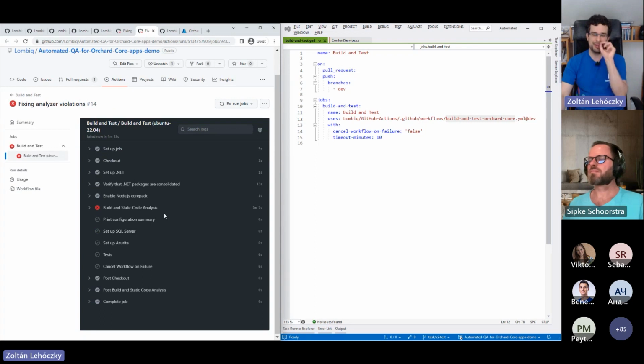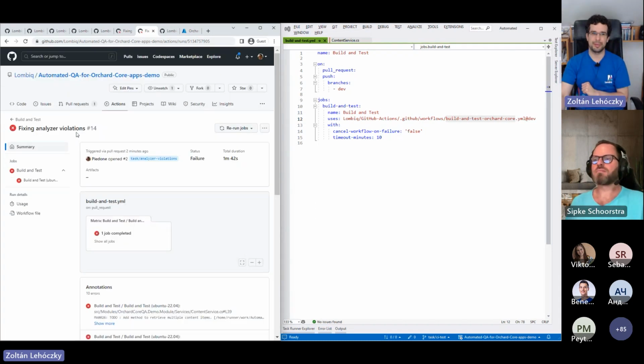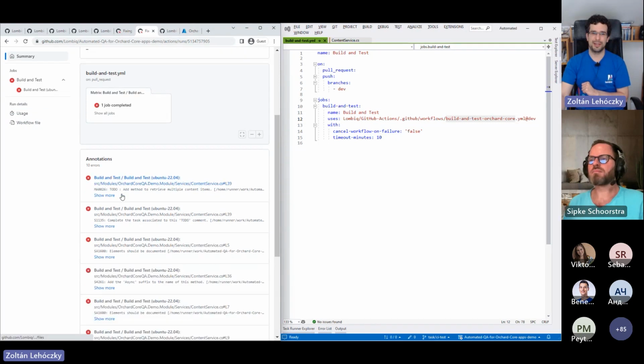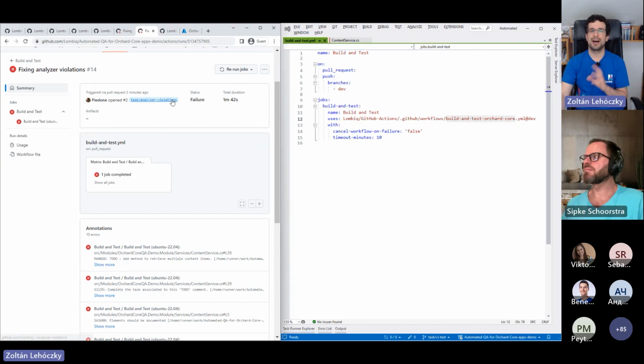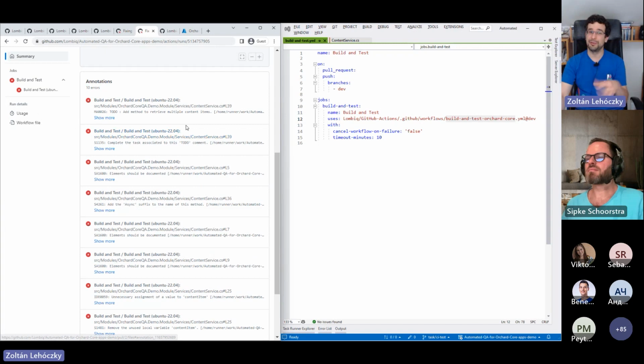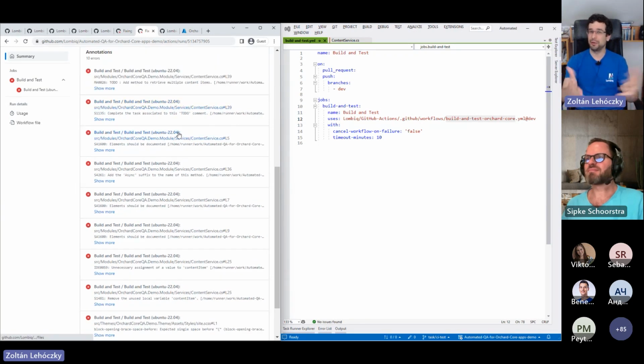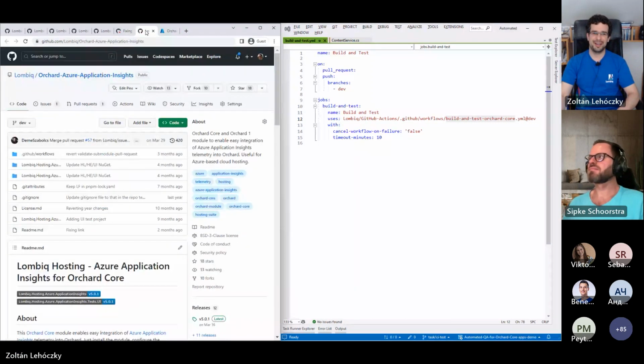You can see it failed like this. Everything is bad red. And we can actually see the issues here. Oh, and I actually opened the pull request for the wrong branch. Sorry about that. So that's why we see all the analyzer violations that I initially had in the code. But you see, all of these violations actually work. And I know that the time has just passed.